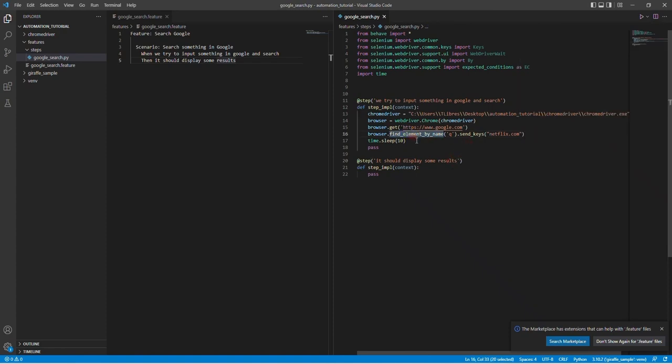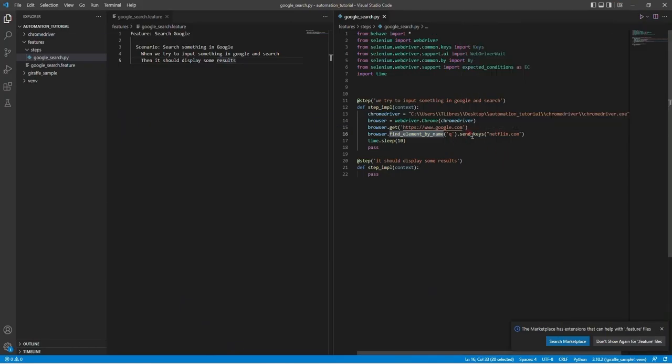So this find element will search something in Google. This one here, it will input all the data that we send using this send keys. So let's try to run it.